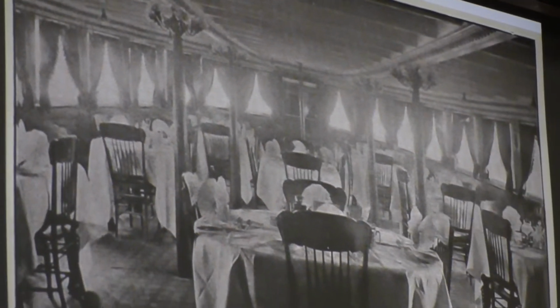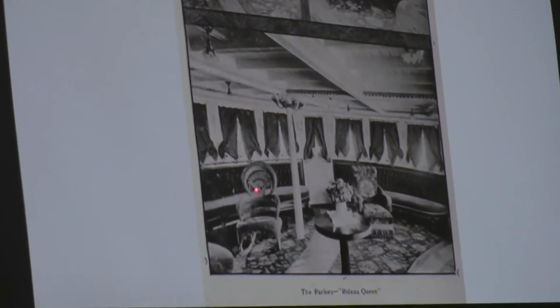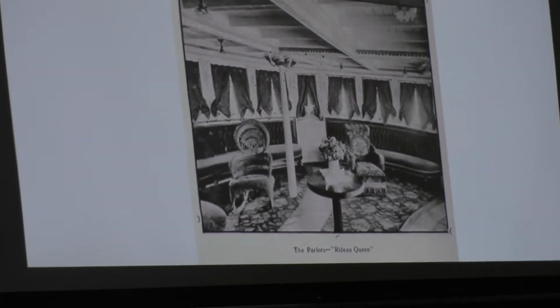Now there's the thing I wanted you to see where those windows wrap around. Yeah. That's the dining room in the aft of that boat. Go ahead. Now there is the sitting room also in the aft, but up above. There is another parlor where you went for entertainment, the cards and so on in the evening. And here is the bedroom, and it's really interesting. There's the bed. Now, this bed is not a single bed, it's got two pillows there, so it must have been a double bed. There's another one above it. There's the sink in it, and how you were divided from the next room is by that curtain. And there's the sink in the room next. Now this is a different picture. That's the bathroom.